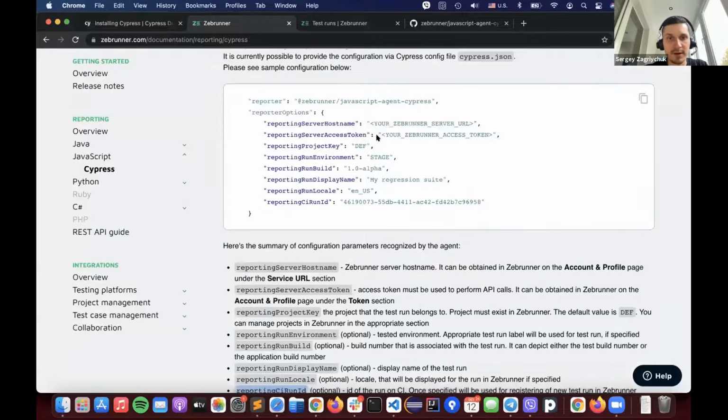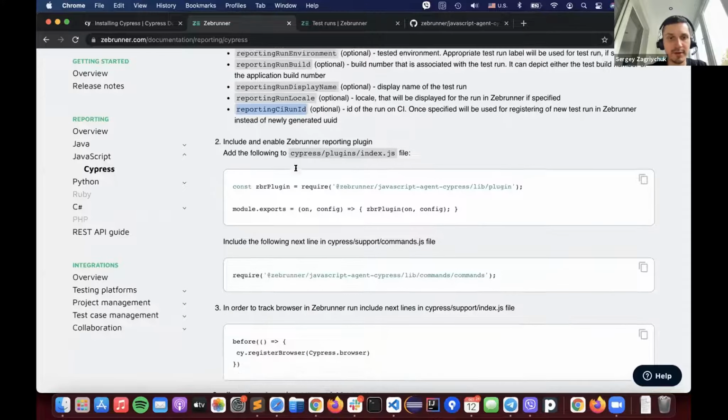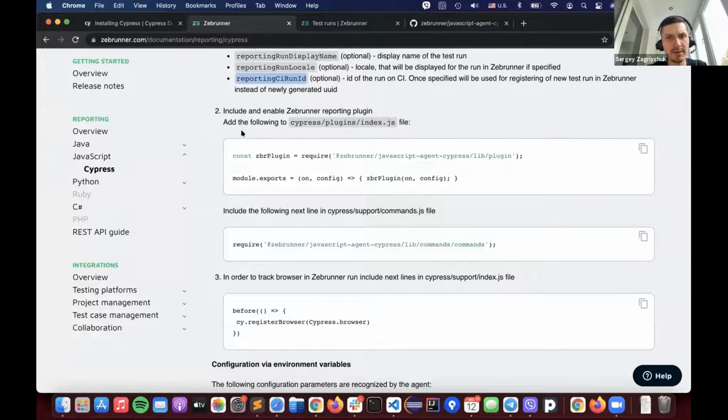So this is the first part of integration. We specified all the required parameters, and then there are a couple more steps. As it says here, we need to insert some configuration lines into index.js, common.js, and that's it.